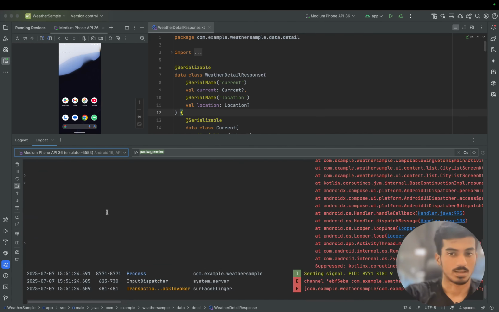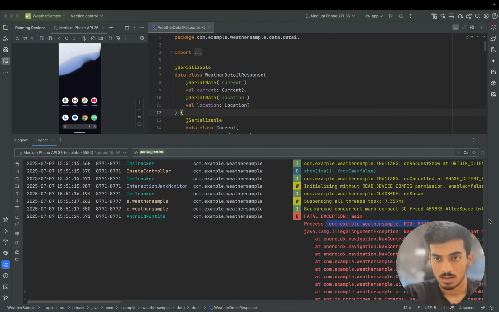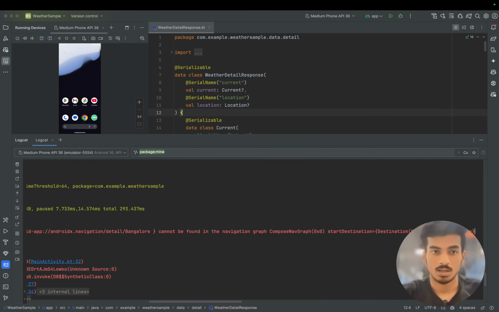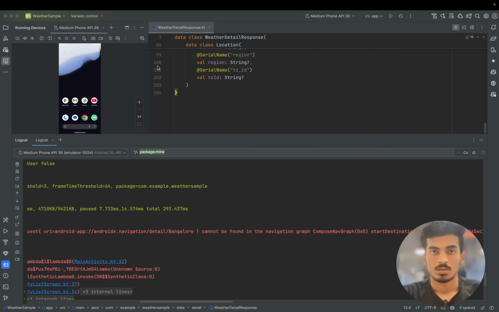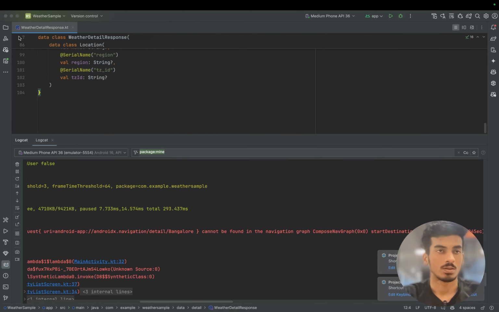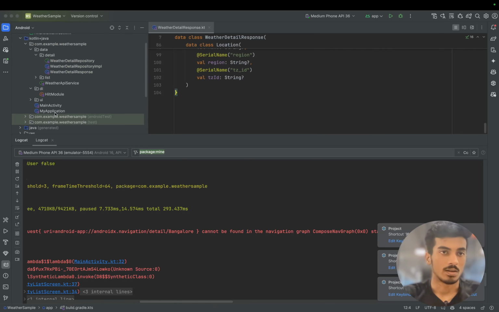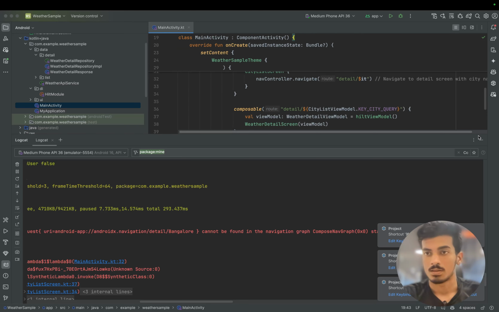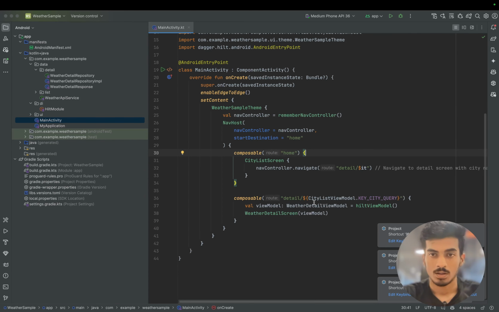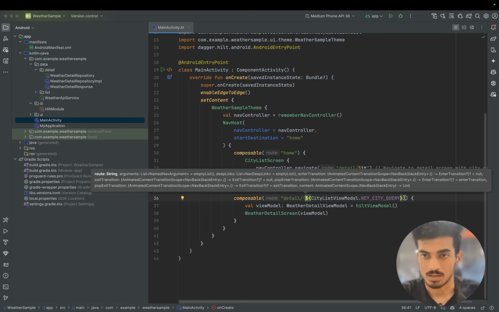So let's fix another bug. Navigation destination doesn't exist. Okay, that is because we are not defining it properly. So let's go to our main activity, home, and we have to use curly braces here.